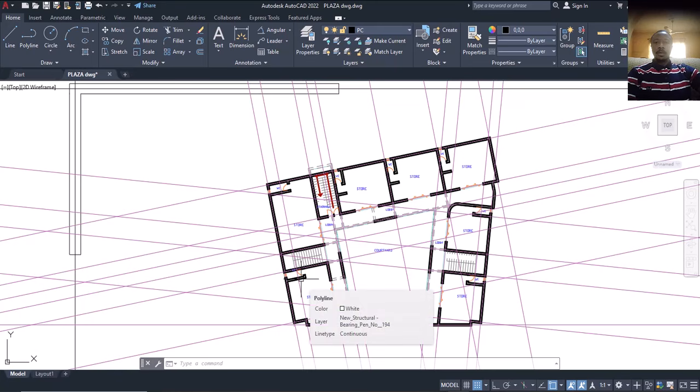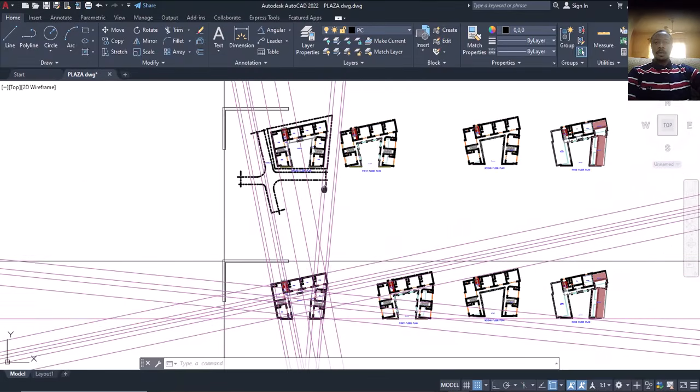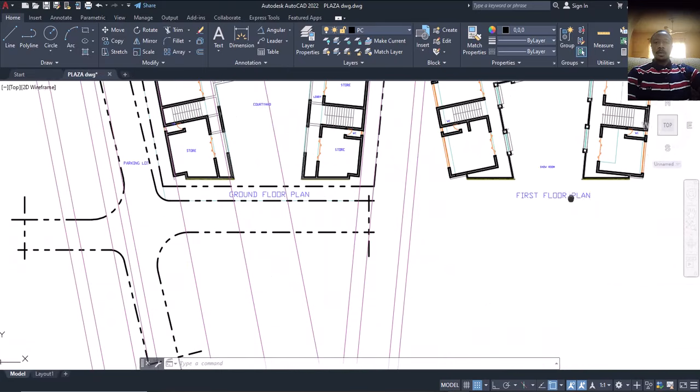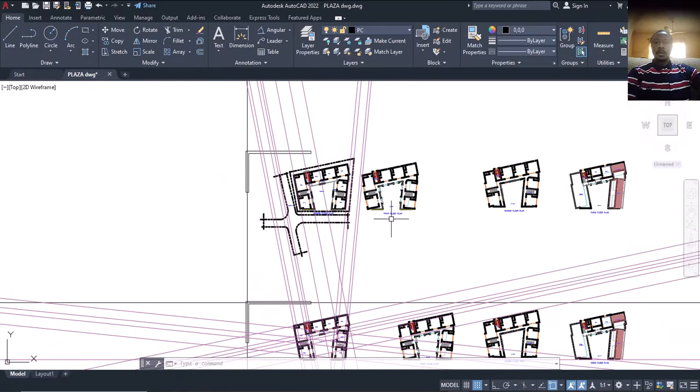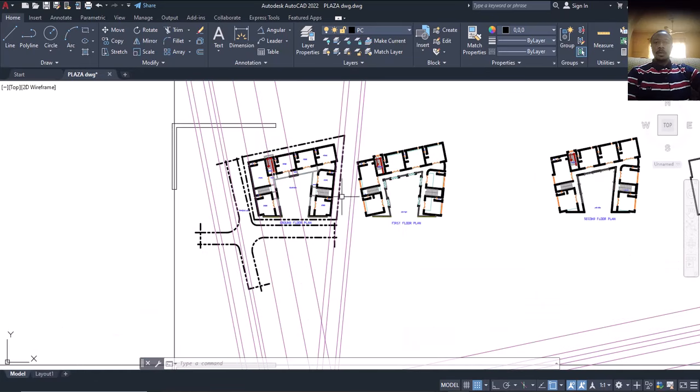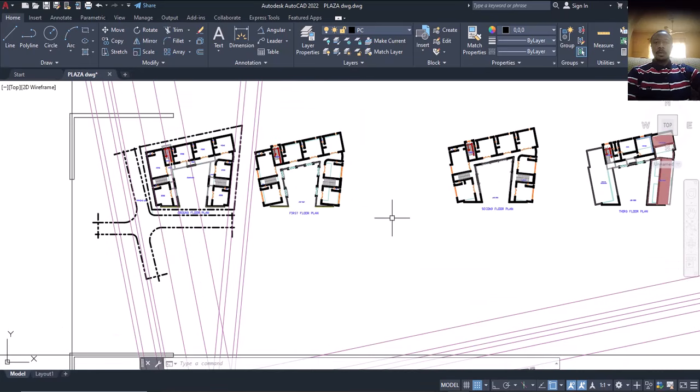Now the next question is, how do I position my column? If you look at this drawing, this ground floor, first floor, second floor and third floor, definitely I cannot be talking of a 225 by 225. Even though it's a residential, I cannot be talking of 225 by 225, because this is a 3-story building. If I want to use the American way, this is a 4-story building. By British, this is a 3-story building, but by the American method of counting, this is a 4-story building. So I cannot be talking of 225 by 225.